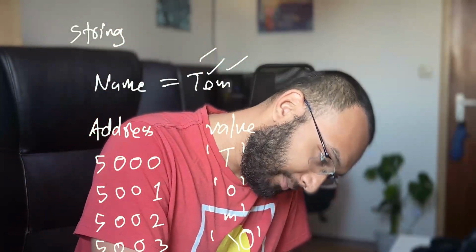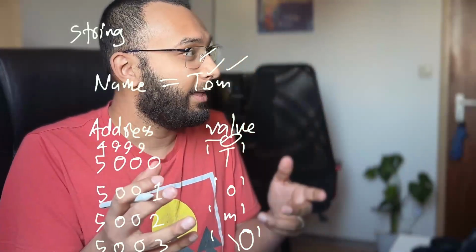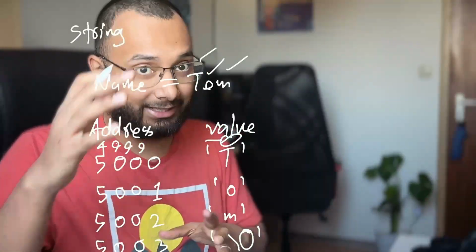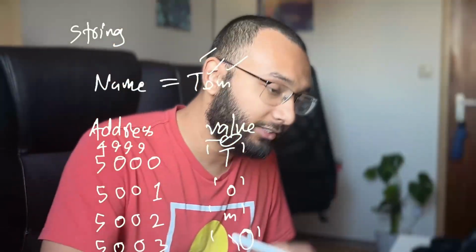So there can be, like, maybe in 499 there can be a starting value which signifies the start of the variable, and an end of the variable. So this is how text works: the bigger the text, the bigger the variable gets, and the more memory it takes. So why is it called a string?